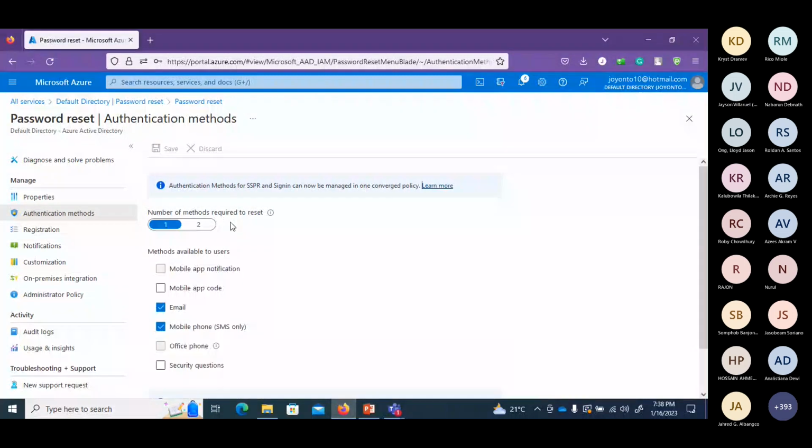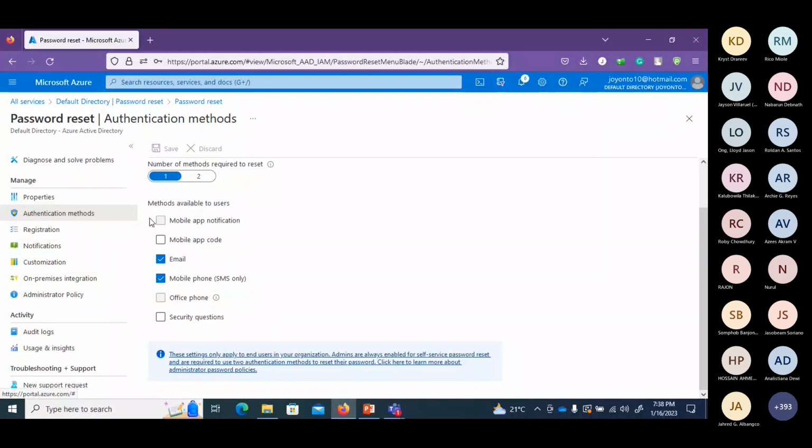So how will you authenticate? Suppose you need to authenticate by two-factor authentication, then it will be email and mobile phone SMS. There is also mobile app notification. There is a mobile app code, where a code comes to your mobile app. Then office phone is an option. Security questions is an option.